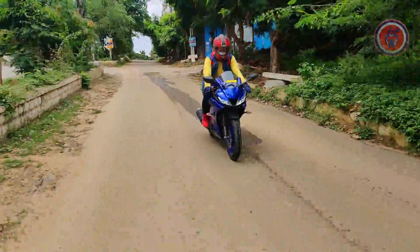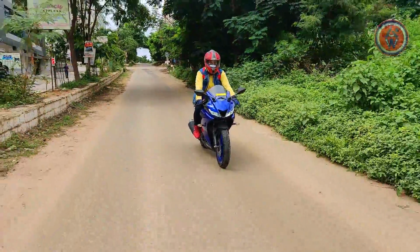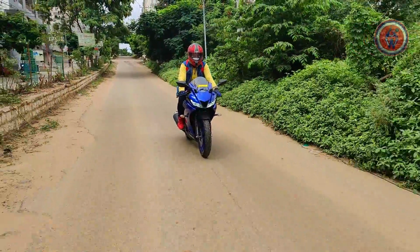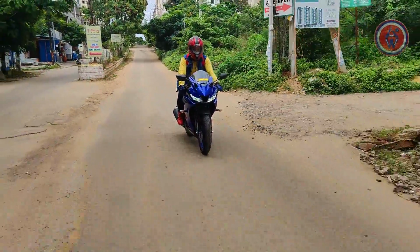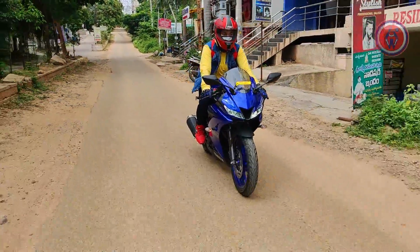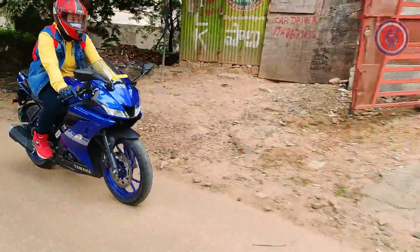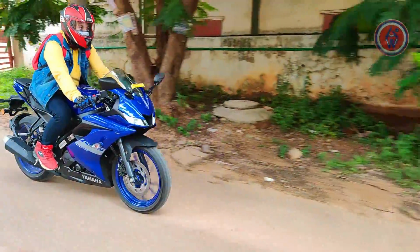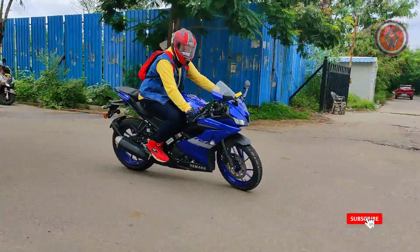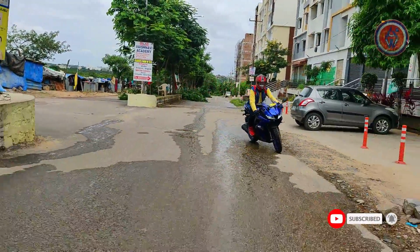The seat is long and wide enough. I am a healthy guy and I felt it comfortable in moving to and fro to just adjust myself. While you crouch under the visor to go at higher speeds, the rear seat becomes your backrest and it feels like a pure racing machine. But the issue is with the turning radius and handling in short spaces. When you try to make a U-turn, the handlebar hits the fuel tank and your wrist undergoes a lot of pain at times.